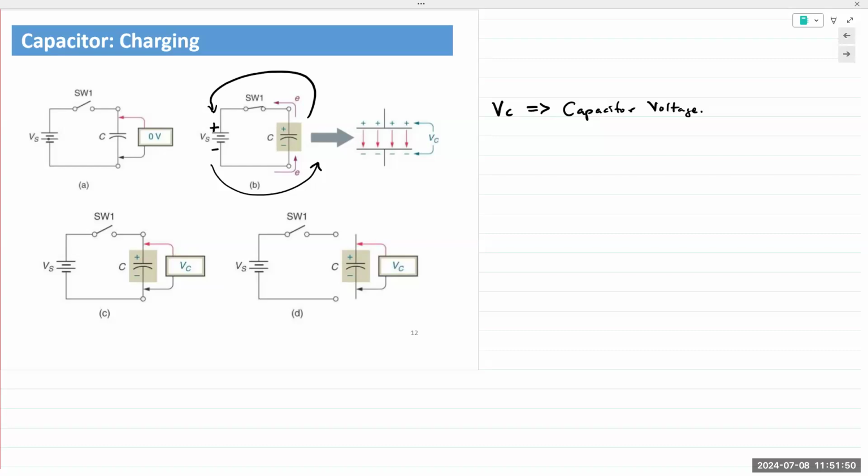And so we say that there is current flow in that circuit, and we refer to it as capacitor current. And we also use the words current flowing through the capacitor. But again, I want to emphasize the two plates of the capacitor are separated by an insulating material. So electrons are not flowing through the capacitor, yet we still use the term current flowing through the capacitor. Okay, so let's take a pause while you think about that.